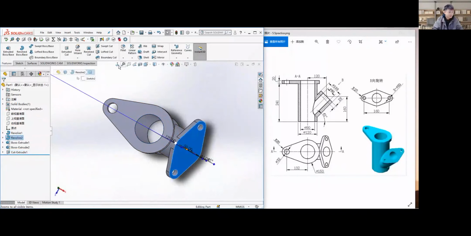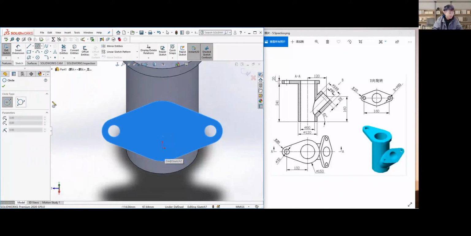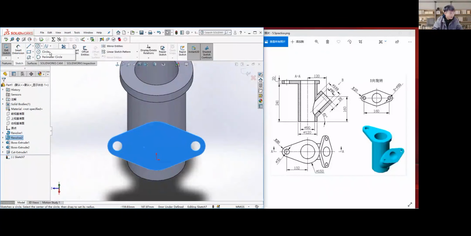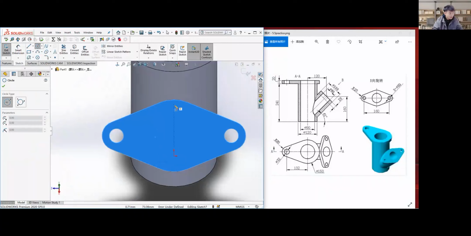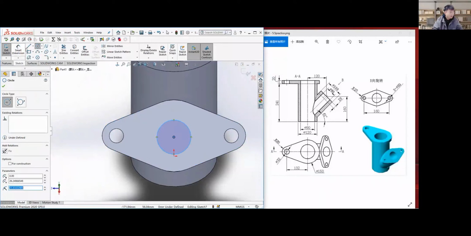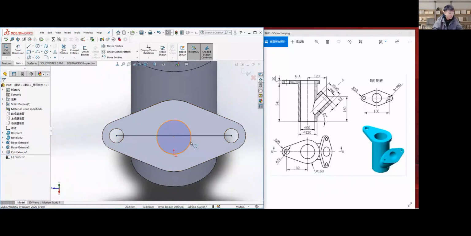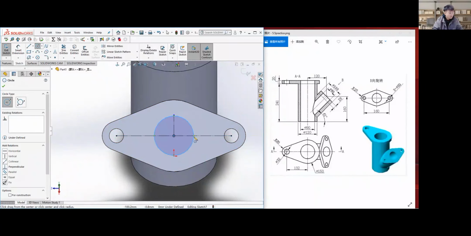And so for this one here, we just look at this face and make a sketch on it. Make a circle. We need to find where's the middle point? Why didn't it show up? Where is the middle point? Okay, maybe we just make some line right here. Oh, you should. And this too, this for construction. Good, it shows.